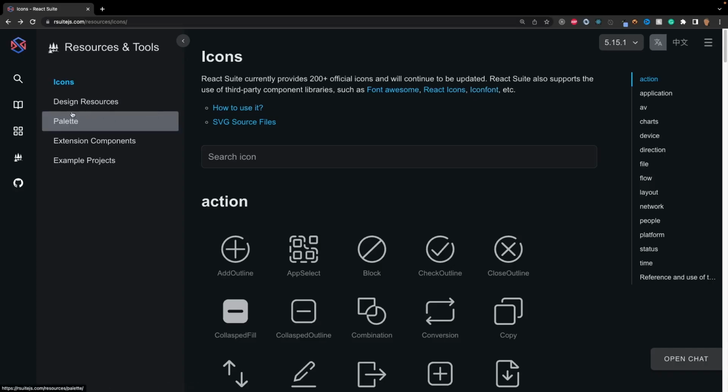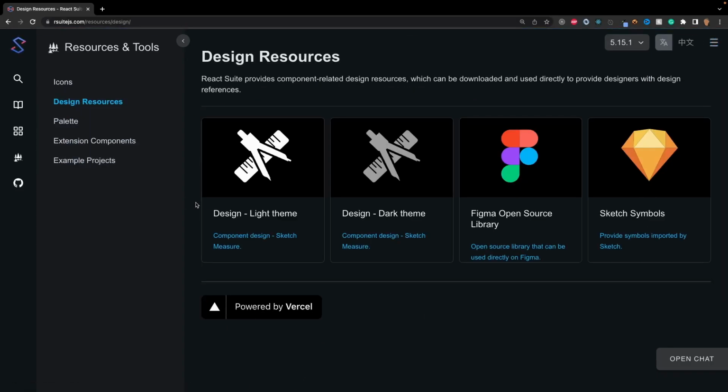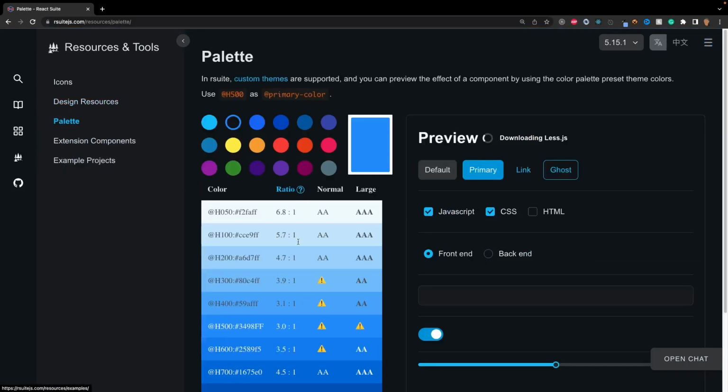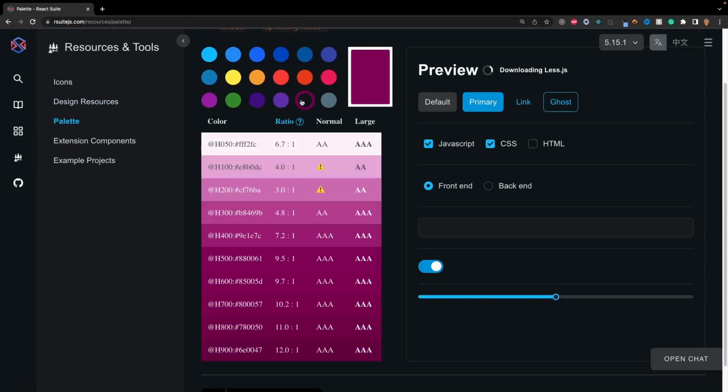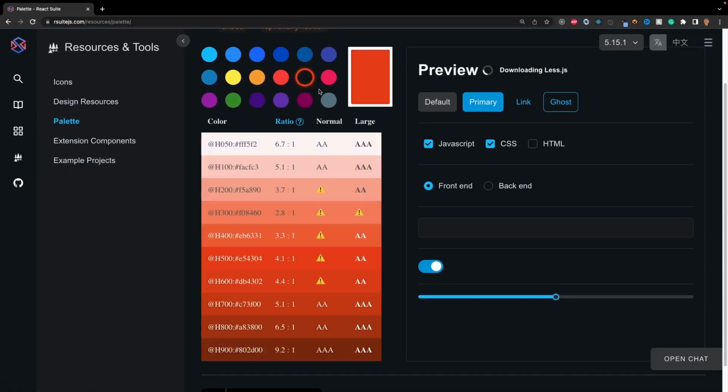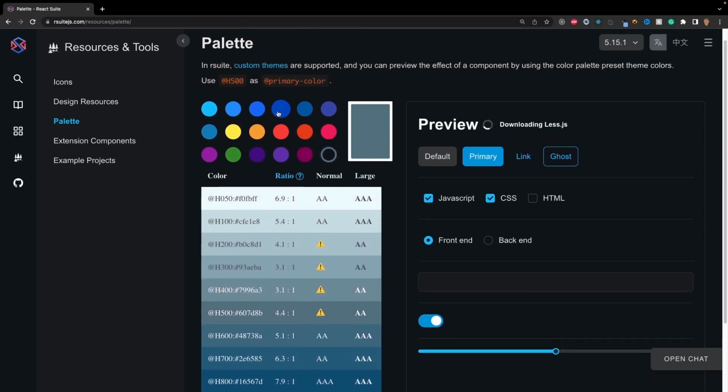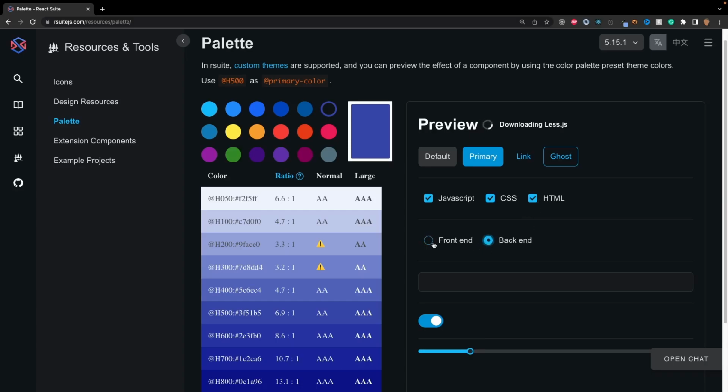And after that, if you go into design sources, it shows you exactly how they did their own design sources for light theme, dark theme, showing the palette for different colors. Now this is something that I really like. I don't really see much in other libraries where you can actually see all the primary colors in a neat fashion like that, where you can have different type of previews for front end, back end, all that sort of good stuff.